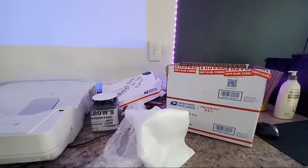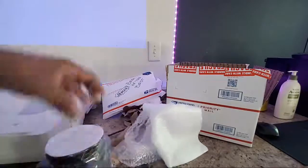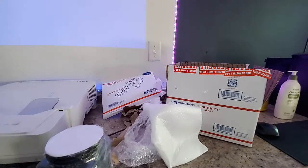Also showing videos of him claiming the Frankenstein to be ambient light rejection when it clearly is not. Even statements of recording his voice and his video of him saying that the Frankenstein is ambient light. Also, like I said, this product has several different colors attached to it. We got it as a light gray, and we got it as a black.